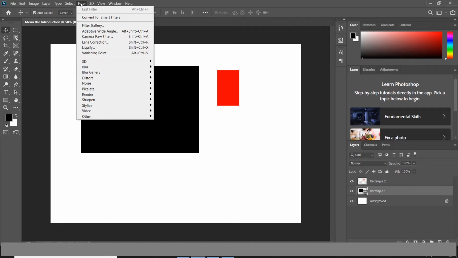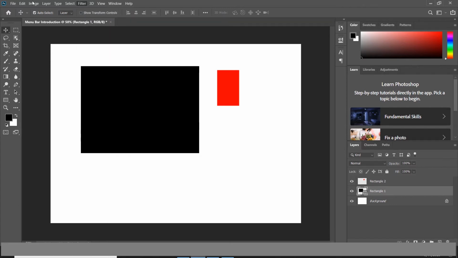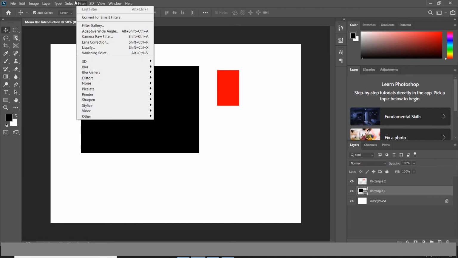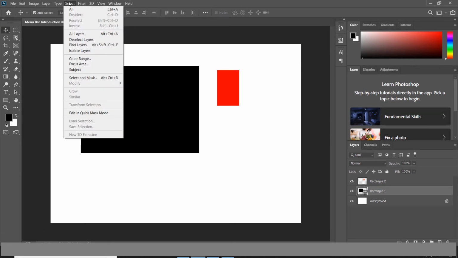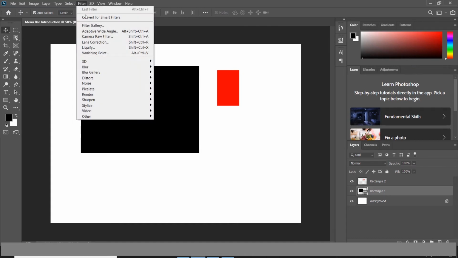So moving on to the next tab, which is the filter. You can see the filter here. We're still going to have this as a separate topic on its own, because it's wide. Generally all these things are more than this, really more. So this is just an introduction, so I don't really want to go deeper into them. Right now we're on filter. You can convert to smart filter. Don't worry, I understand most of us didn't really understand what this means, but we're still going to explain everything later on as we go.